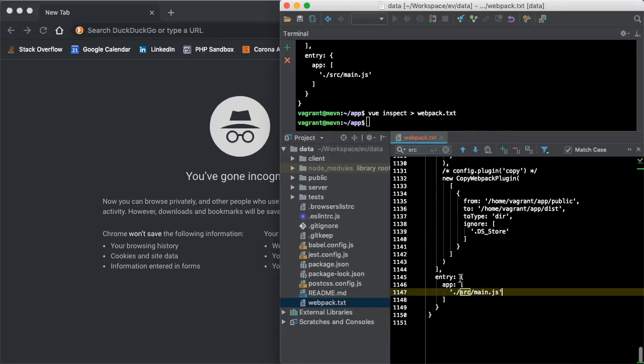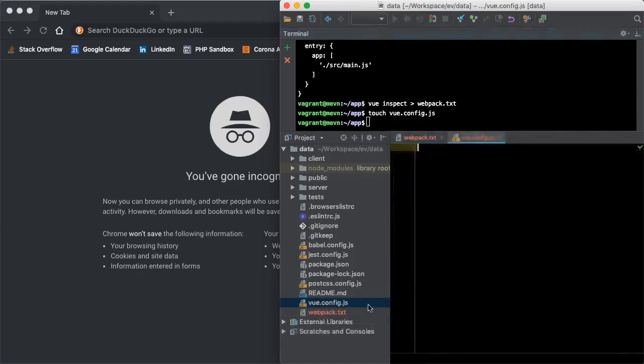To override webpack config, we'll need to create a vue.config.js file. We can then use webpack-chain to provide declarative config overrides. So let's begin by creating that config file. As this file is a node module, we'll firstly have to export our config object.